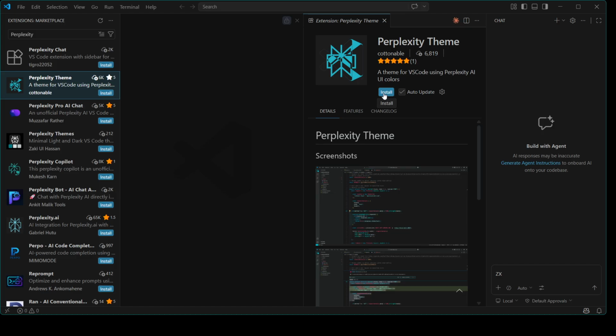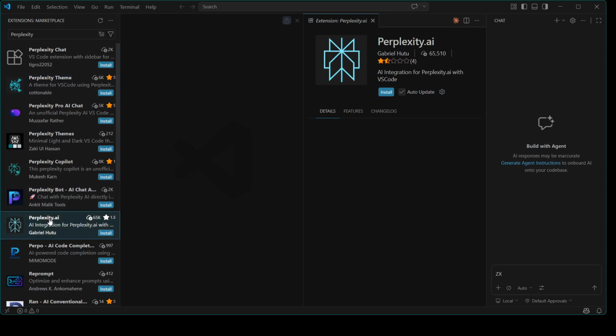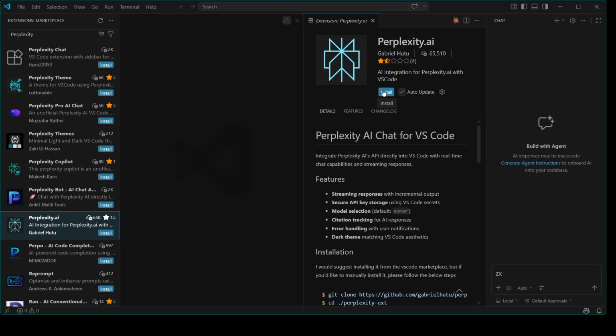From here, you're set. If you want to fine-tune behavior, open Settings and search for the extension's name to adjust things like response style or shortcuts. If you run into issues finding the extension, double-check your internet connection, try reloading the window, or ensure your environment isn't blocking the marketplace. That's it. VS Code is open, the Extensions view did the heavy lifting, and Perplexity is installed and logged in, ready to help inside your editor.